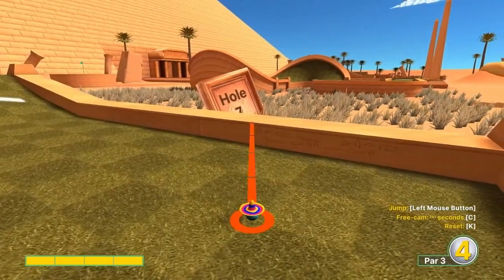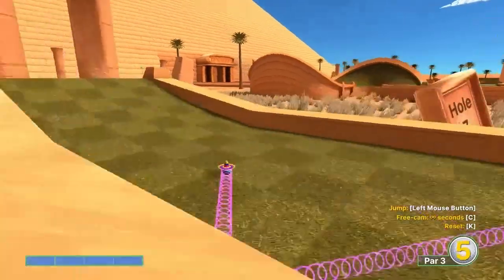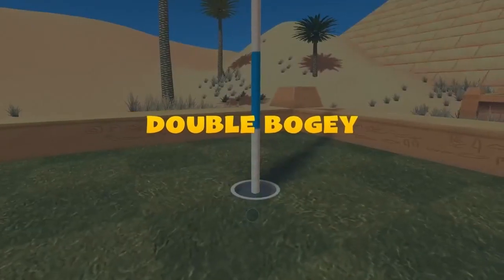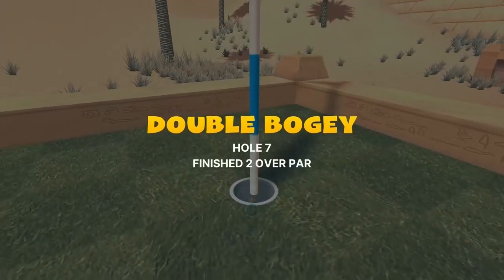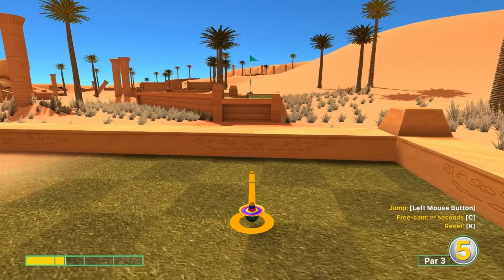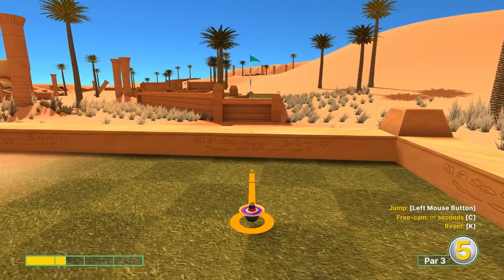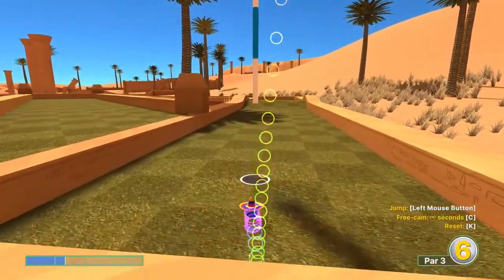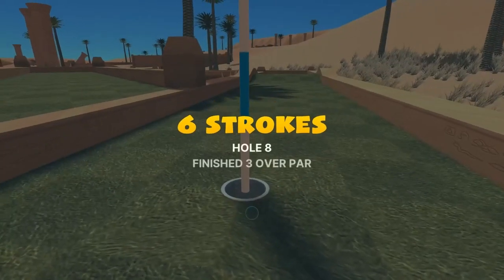Number seven, left edge of this triangle surrounded by the square, on the right side, full speed, no jump. In for a hole in one. Number eight, we're going to aim to the pin to the right, about 1.3 speed. Jump as soon as you take off, and then jump right there before the wall. Roll in for a hole in one.